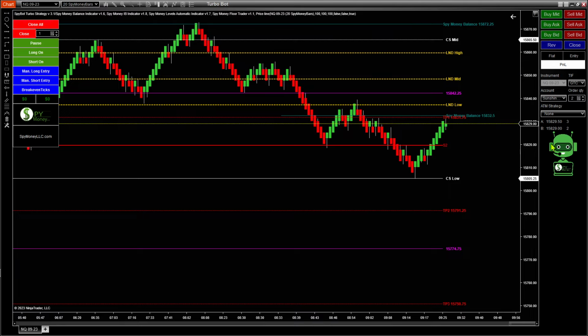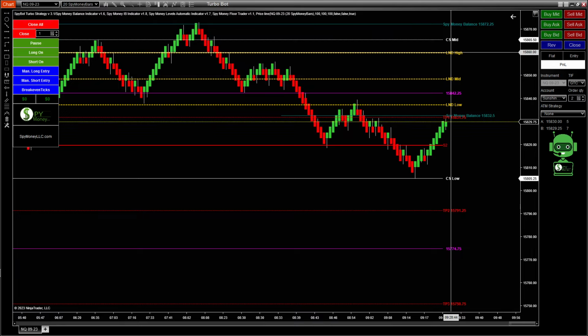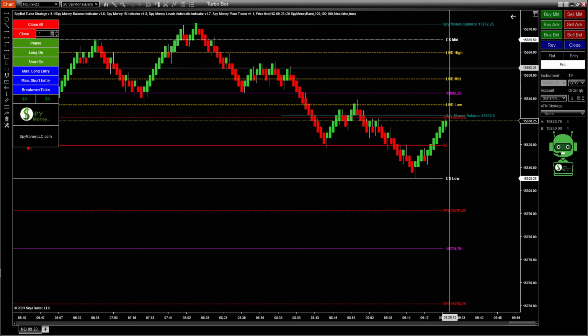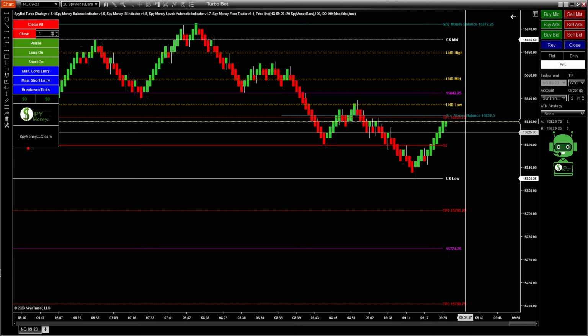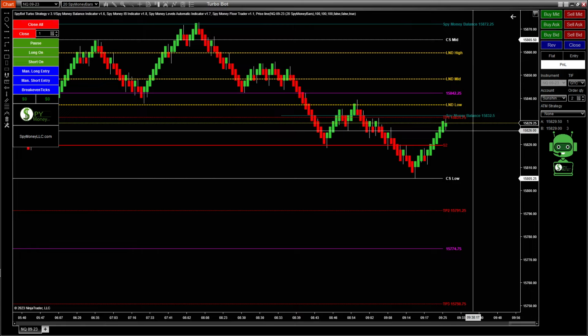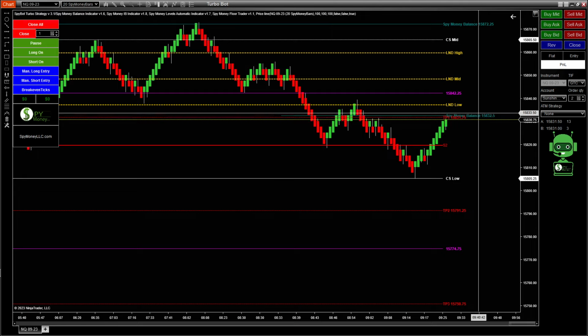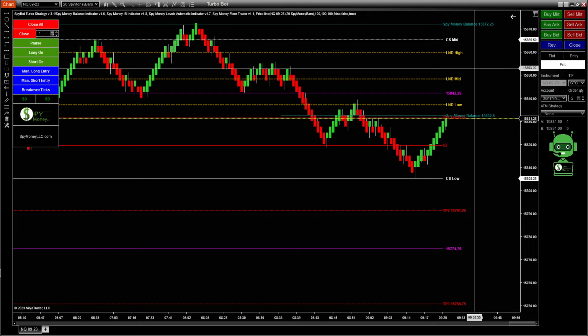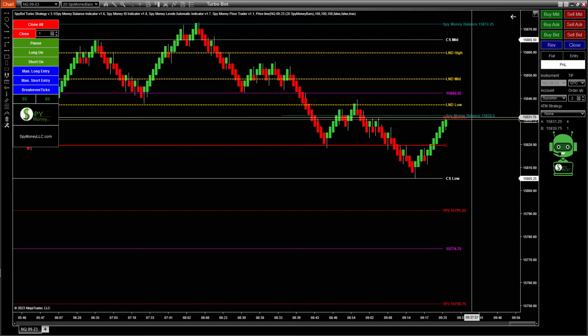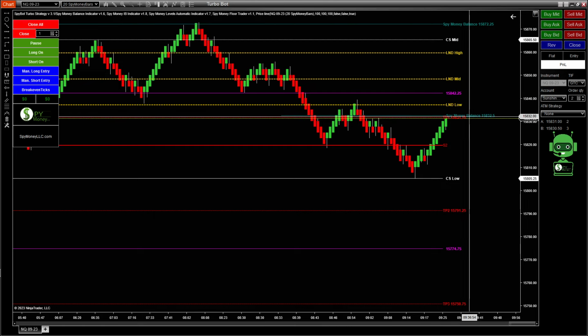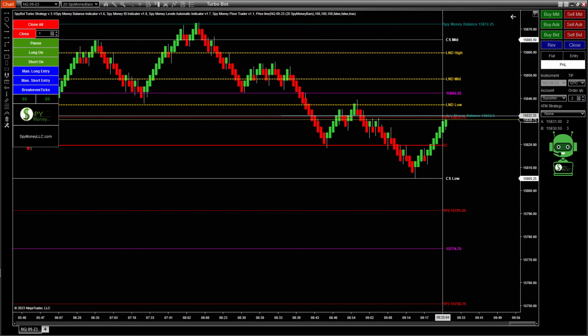We also have the IB, which is just their initial balance. And this one is for the London. When the US market opens, after about 15 minutes, it'll start showing those levels. And then we also have the balance. The balance is very key. Like this one is the US or the London balance. This one's the US balance. So this one is the balance that's going to be based the rest of the day. It'll never change. Once it pops on the chart, it'll never move.